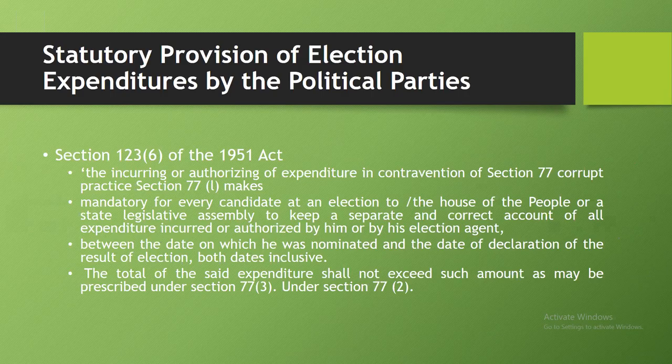And in this section, 1 to 3 is also included, whereas the section 1 to 3 subclause 6 or 7, where he discharges or purports to discharge his official duty as mentioned in the proviso to that clause, shall not be deemed to be expenditure in connection with the election incurred or authorized by the candidate.